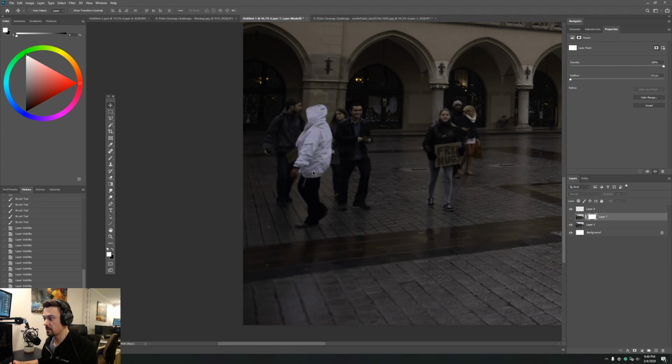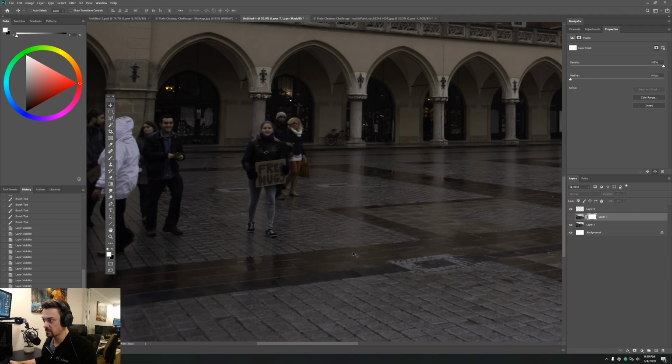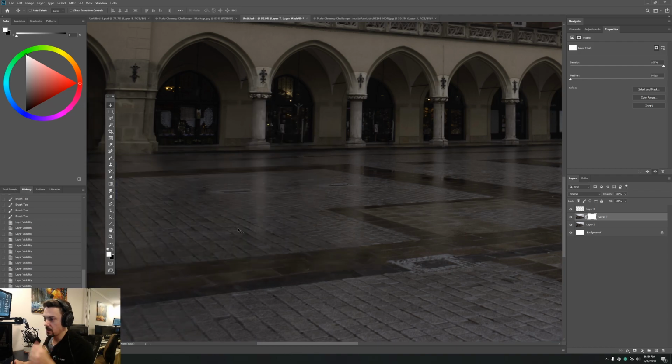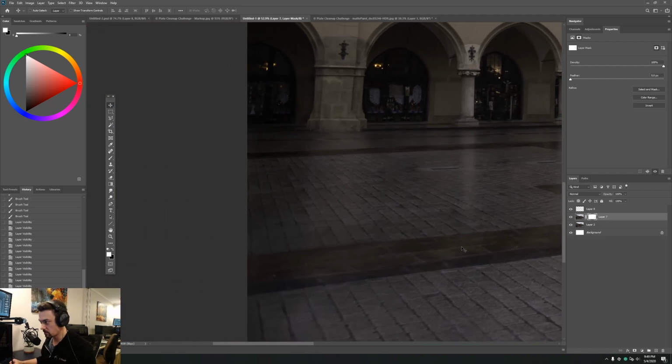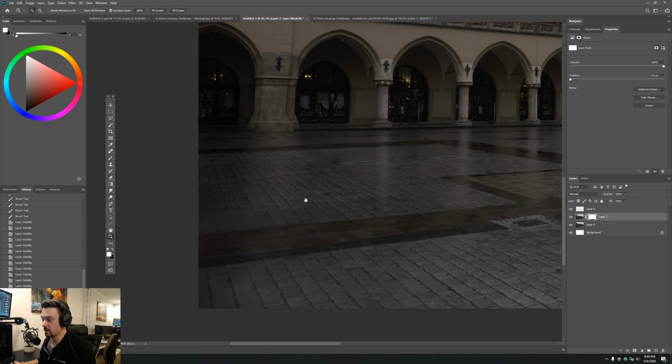You can see that behind this girl here, there is a brightness there. You can see the reflection of this light pillar in the wet surface. So it stands to reason that we would also get that same reflection through here, and we get that same lightness on the ground. So there's some good work there.